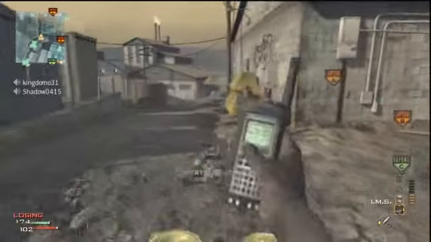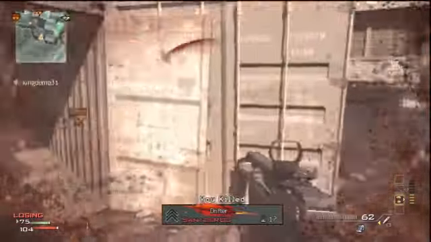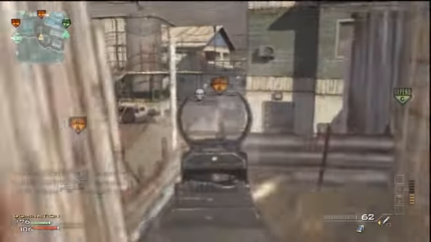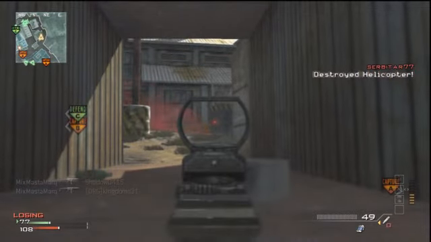So yeah, I suggest, and I use this IMS right there just as a claymore kind of thing, or a bouncing Betty, so it can guard my back. And it turns out to work very well. Anyways, I use this spot right here pretty much the whole rest of the game, and I suggest you guys use it whenever you play this map.